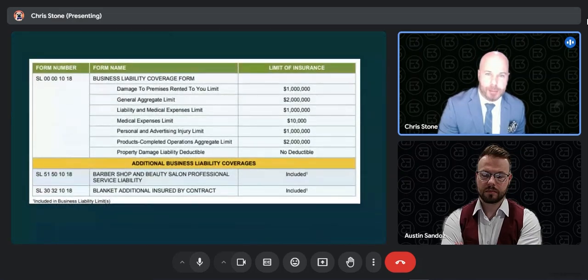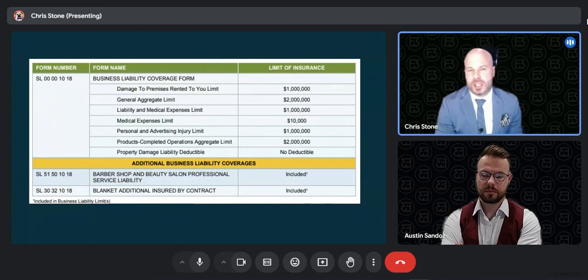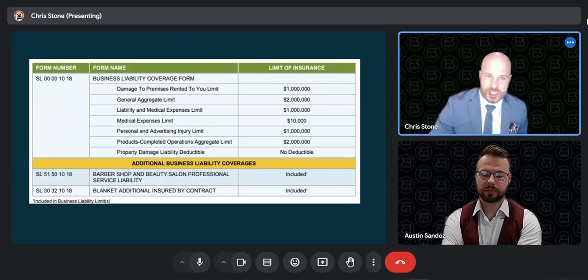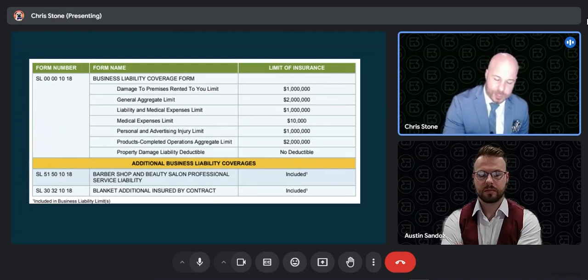So we're going to look at a BOP on this example here. This one was for a lady that is a hairstylist who doesn't own the salon but rents a booth inside that salon. What you can see here is these upper coverages are her general liability. So you can see that she's covered for $1 million, $2 million. That's your traditional general liability. That means you're covered up to $1 million per occurrence, no more than $2 million aggregate. That means you're covered up to $1 million per claim, no more than 2 claims per year.